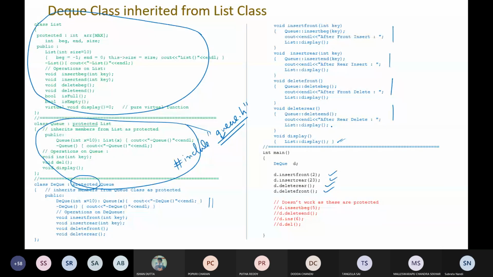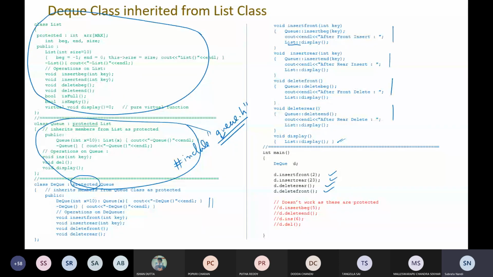So anything that is not private is inheritable, right? Now once it is inherited, you can always use the scope resolution to refer to that name. If it is public, then not only within this class definition can you call display, but from outside also you can call display.